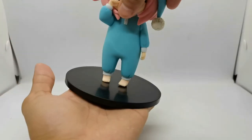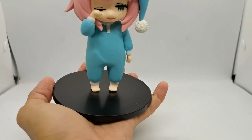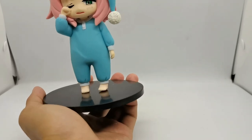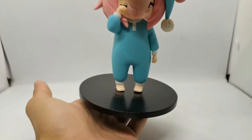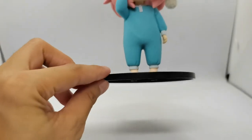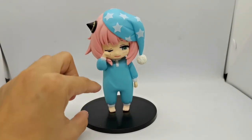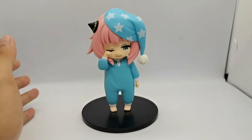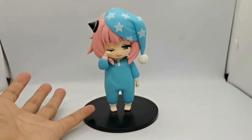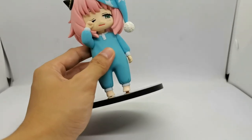The base — no complaints. It's a bit wide, but not so wide that it would irritate you or collide with other figures' bases. I like that it's also thin, unlike some other figures I own that have very thick bases. You'd ask yourself if it's necessary to give a figure both a very wide and very thick base.